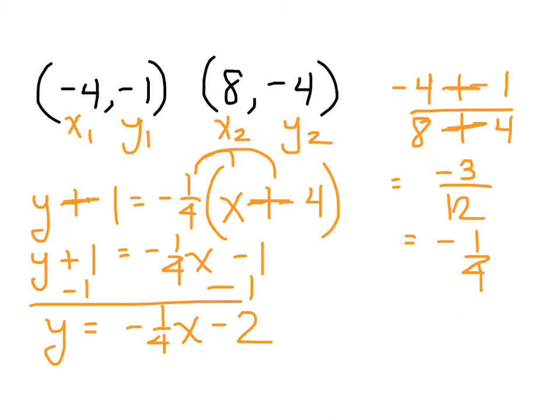I chose to use the -4 and -1. It shouldn't matter what ordered pair you use. I looked at Quentin's and I know he used this one. I used the other one, and we got the same answer. And we should, as long as we do it right, as long as we're careful. A lot of times what happens is because of a sign, it throws it off.